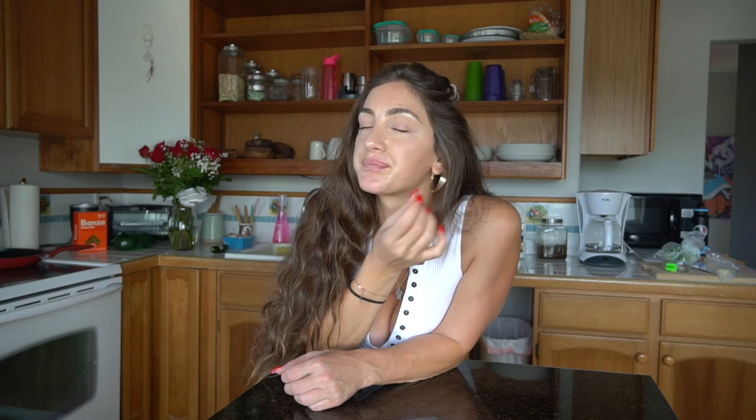So I've made a pasta dish for you before. I think I did red sauce. I cannot remember. But today we are doing a veggie pasta with Banza, which is loaded with protein. It was one of my favorite pastas, point blank. I'm gonna add some tempeh crumble, some vegan cheese, even though that sometimes makes me bloated, but it's so good, so we're still gonna put it on there.